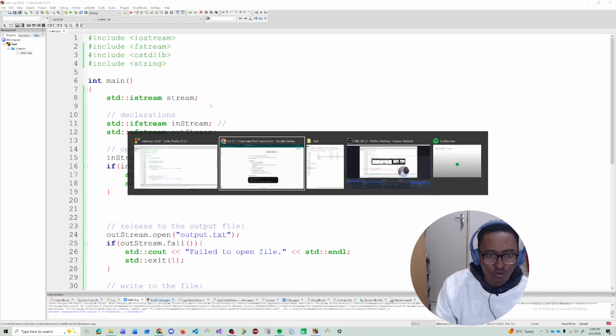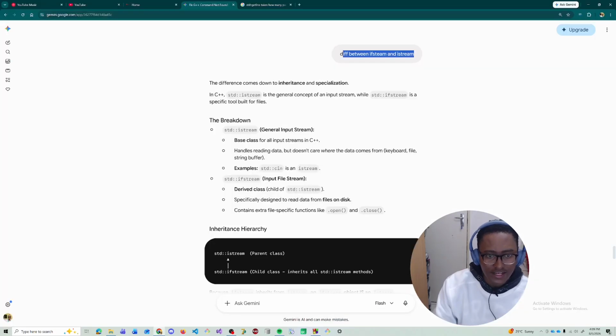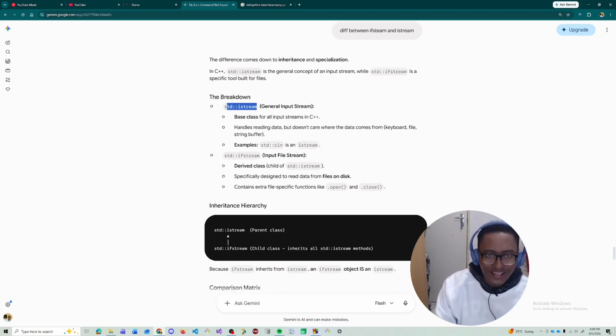However, if you go back to Gemini, it tells us that istream is the general input stream and ifstream is the input file stream. Now the ifstream is basically a class derived from the istream. It may be confusing, but we'll get to the most important part, trust me.